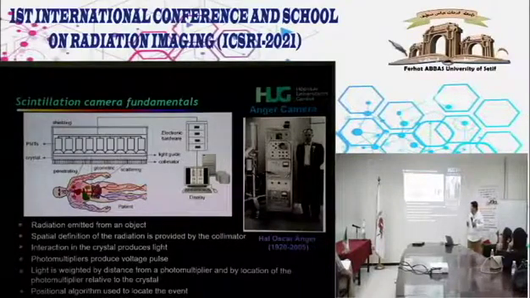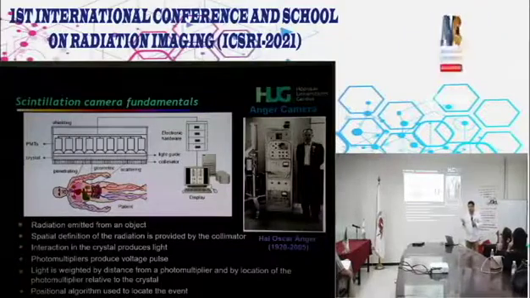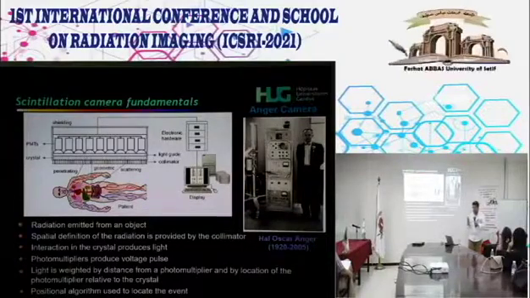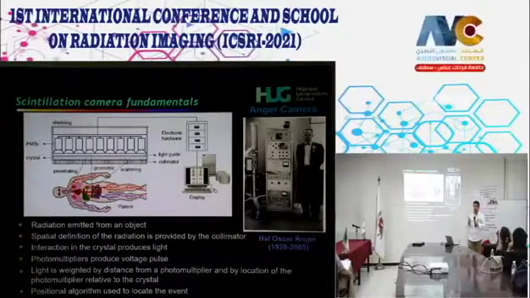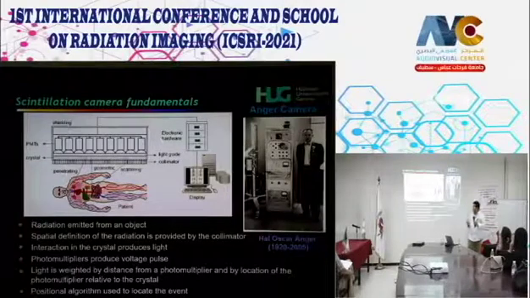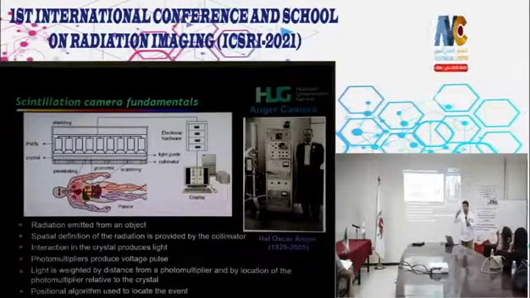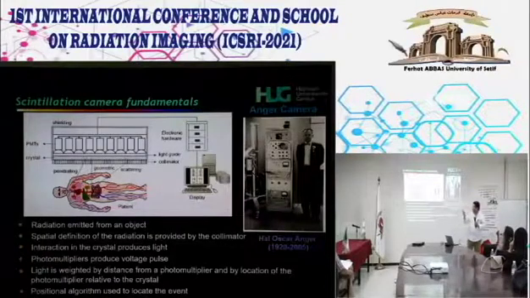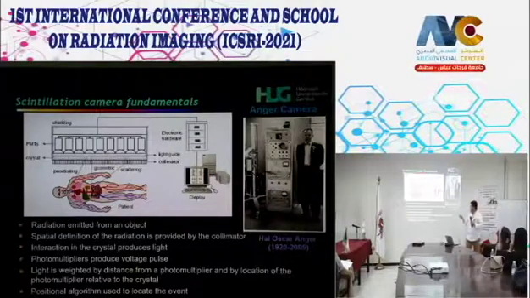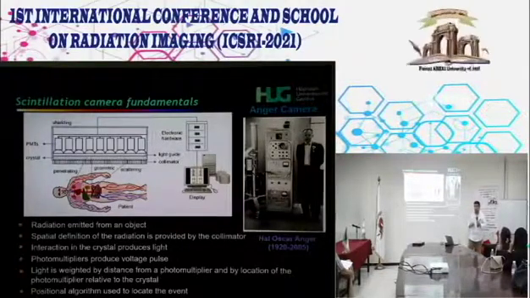So usually it's sodium iodide, right? Sodium iodide doped with thallium. And the role of this detector is to convert the energy of the gamma radiation to scintillation light. And this light is basically transported by a light guide to the PMTs, photomultiplier tubes. The role of these PMTs is to convert the light to an electrical signal that can be treated with the electronics that you see here. And then we display the images on the screen of the computer that you see here.